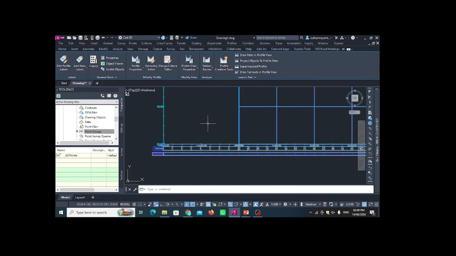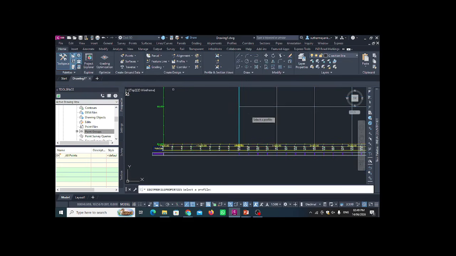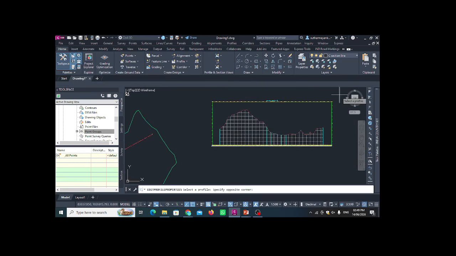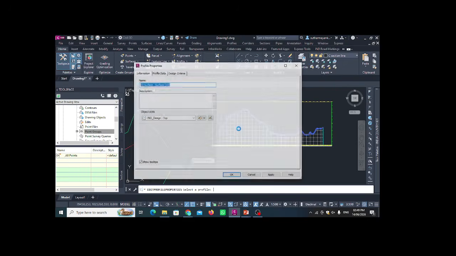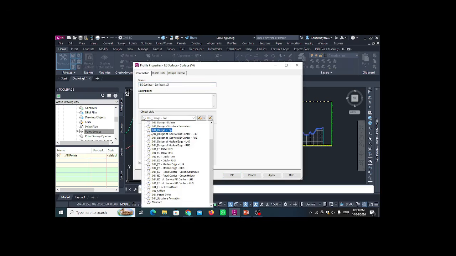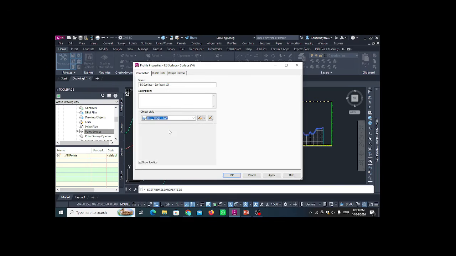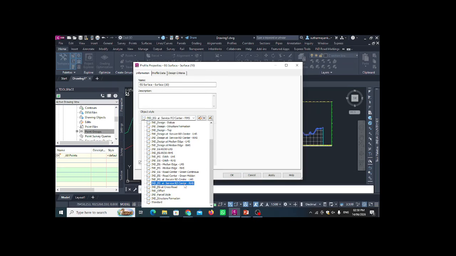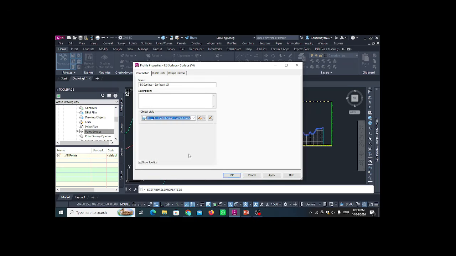Okay. Now, as we have a profile property, as we open the profile property, we have to select the bar. See, so this is a profile property. Now we have this profile, and we select this template here. So if you want to change the template, you can change it like, see, any template I can take as a road cross level or road center line.